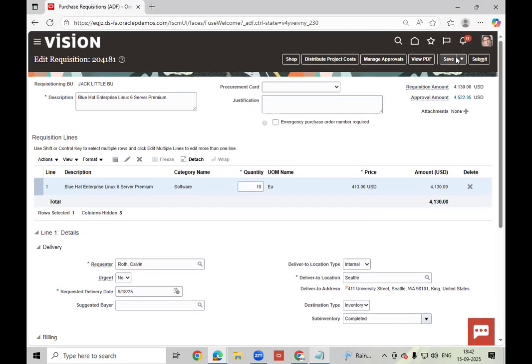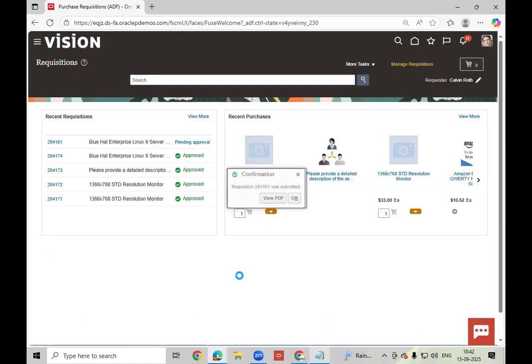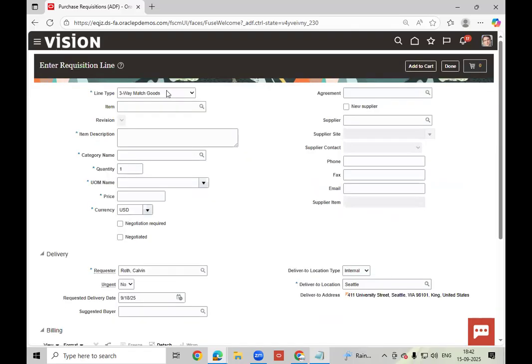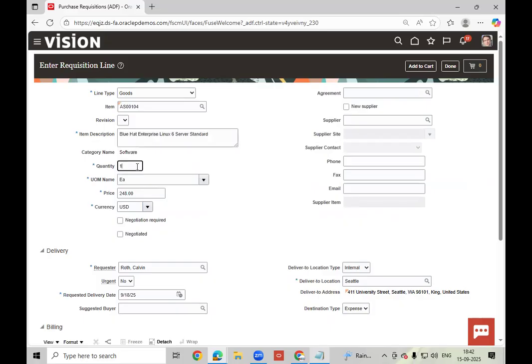Okay. I'll take a fresh requisition. Go to enter requisition line. Yes, I'll take goods and AS 00104, and I'll select the quantity and I will enable negotiated. I will also select the supplier.